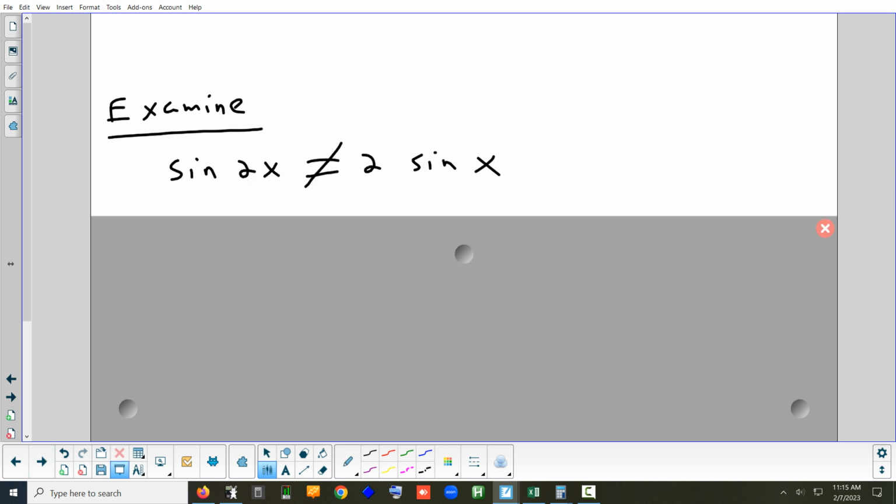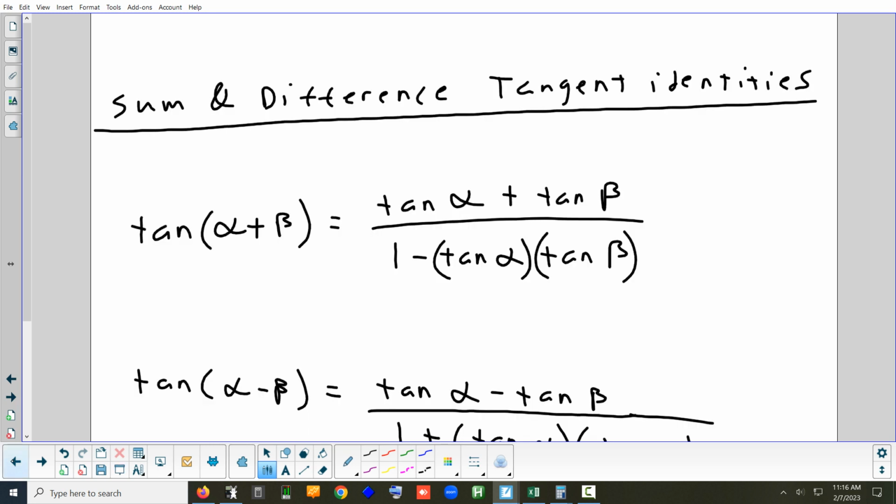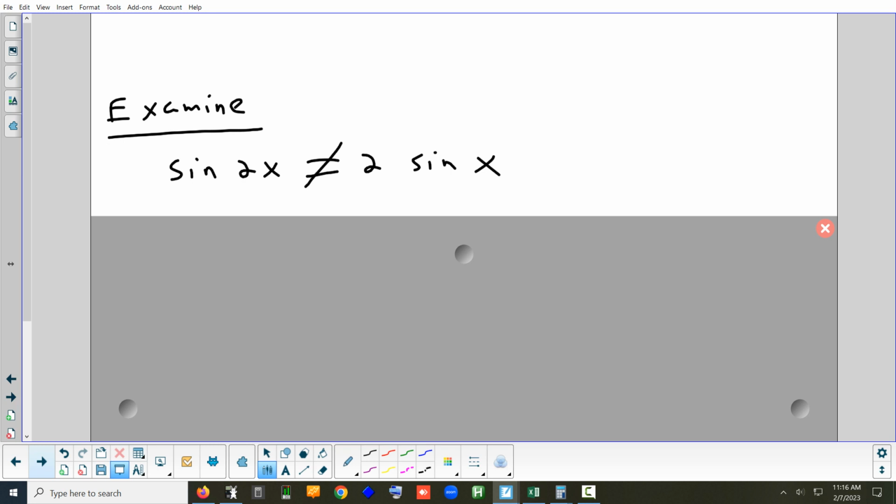All right, let's take a look at this. Now, another problem we can have, besides having a sum or a difference inside your argument, because we don't want the argument to be complicated. Ideally, we want the argument to be a single thing. Nothing added, nothing subtracted, and nothing multiplied. So we want to be able to take arguments that are complicated and make them simpler. We know how to do it for sums and differences, for sine, cosine, and tangent. What we don't know how to do yet is for multiplication.